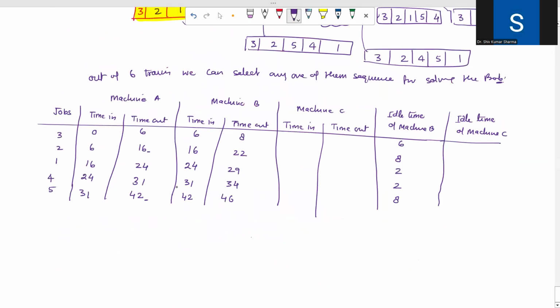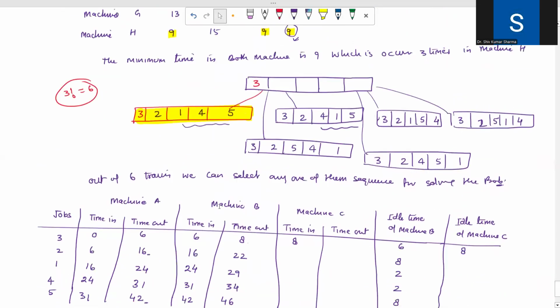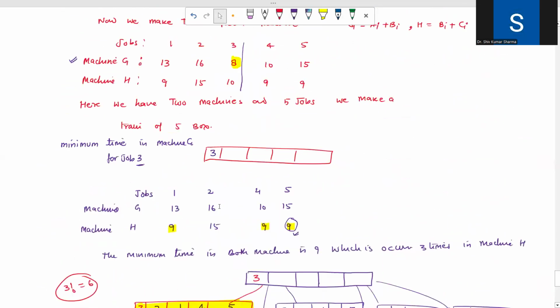Now, what is the time for machine C? When machine B completed job 1 in 8 hours, machine C will start. So the idle time for machine C is 8. What is the time for job 1 on machine C?